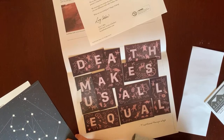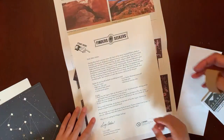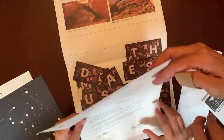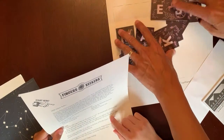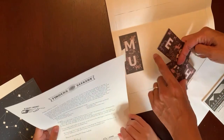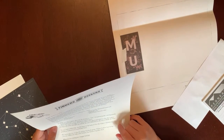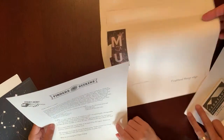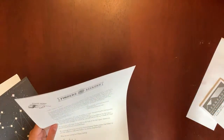Alright, on to the next puzzle. Okay, let's put these away. Wait, what does this say? Read For My Legacy, then use the posters to visit 10 national parks solving puzzles, deciphering a secret message at each location. Write the secret message from each park in the spaces provided on For My Legacy. Once all the messages are solved, the stars will lead you the way to finish the find.